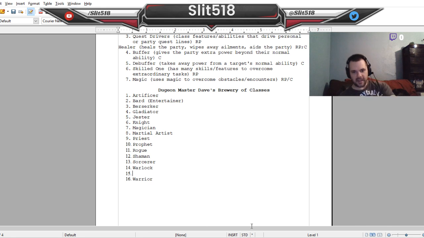Oh, you know what I forgot? The Warlord. I personally like this one because for me it's an alternate bard, right? A bard may give you inspiration, and that gives you a die roll that you can put on skills or saving throws and sometimes attack rolls. Whereas the warlord is an alternate bard because it can give you, I'd say, a little more action economy, and it should be limited a little bit because you don't want to break the action economy too much. You don't want it to become too powerful, but it should be unique in its own way to allow players to have fun, and I kind of like that.